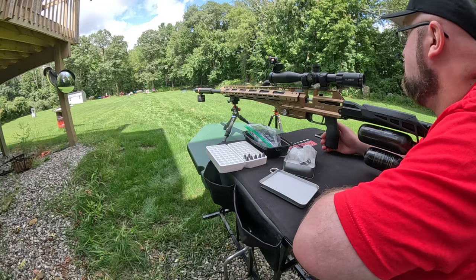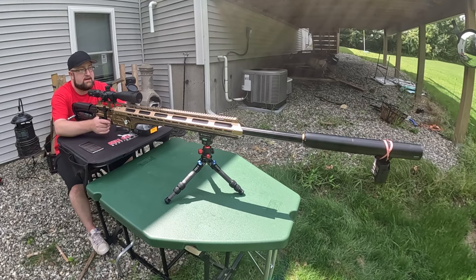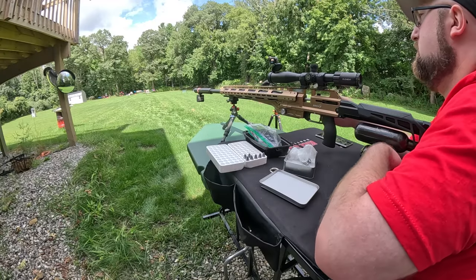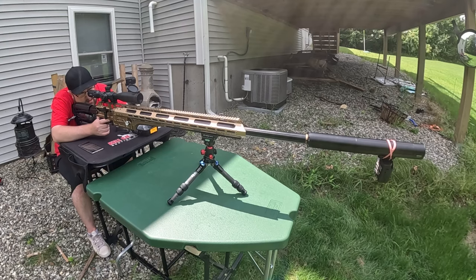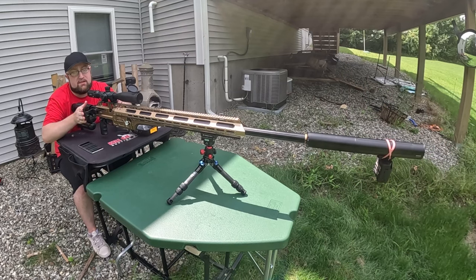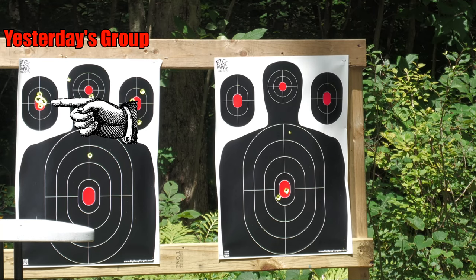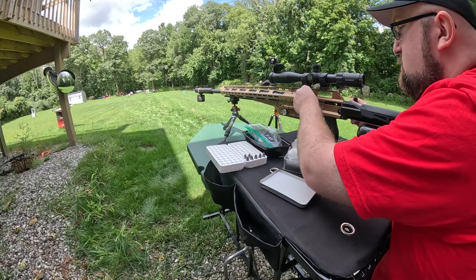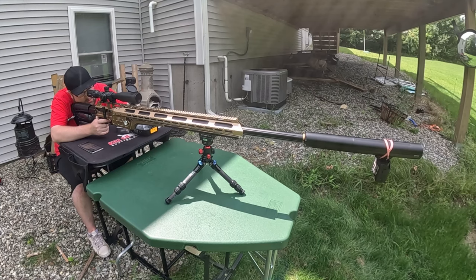Okay, 100 yards is up. We're going back to the ammo I got from Bintac. Middle bullseye. Do two more, see how this group's down there. When I did a little trial run with this yesterday, this put pretty much 10 or 12 rounds through the same bullseye. It was doing better than that, I'll tell you that. Okay, so we got two through the same hole. See if we can get another one through that hole on the bottom left.